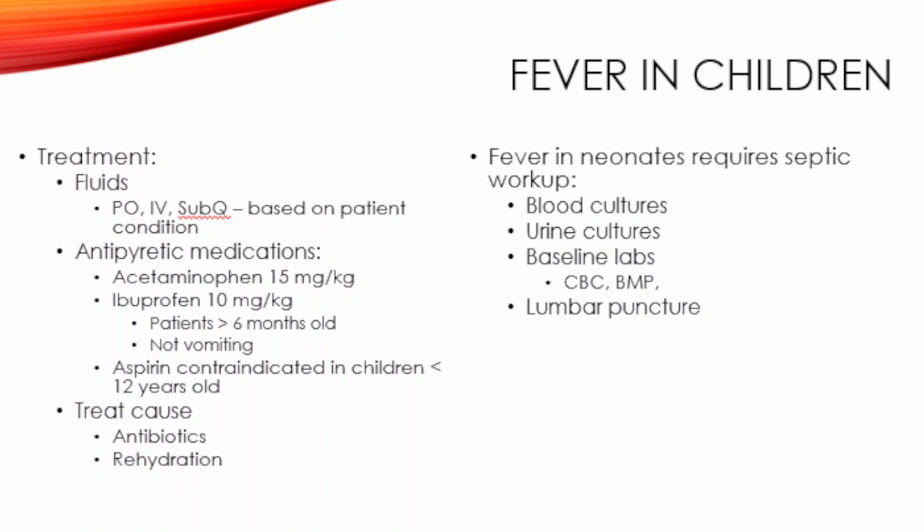I've kind of asked around, and I don't think anybody's doing this here locally, but they say we can just pop a sub-Q IV, or sub-Q needle, into these children and deliver fluids slowly. They usually use kind of like that flank area on the patient. It's really quite remarkable how they do that. And then the fluid just gets kind of infused into the body, and it's supposed to be kinder and gentler on our children. But yeah, like I said, I've never seen it done.